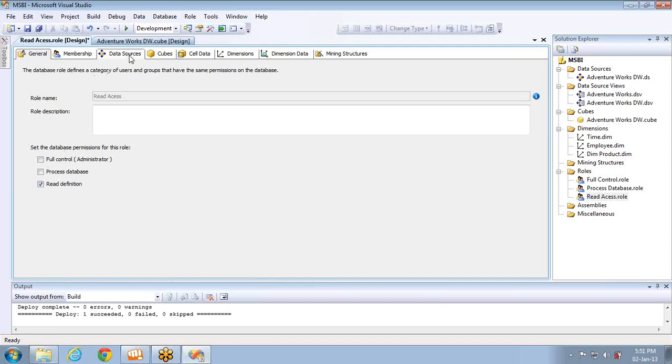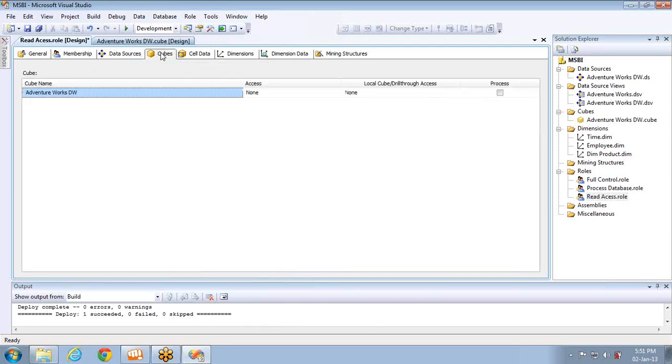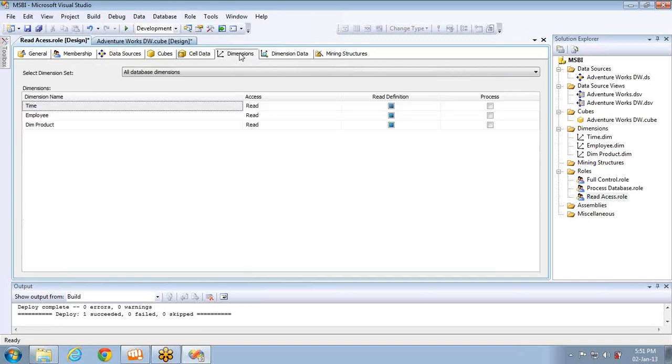Now I changed the server. That's why everything is gone here. So let me change it. So you understood, right? I was pointing to localhost SQL Server dev instance. When I got that issue, I changed it back to the localhost instance. So that's why this problem is coming.